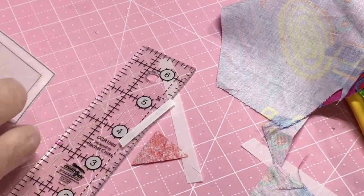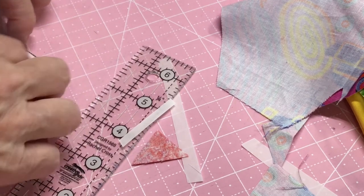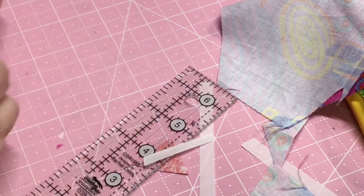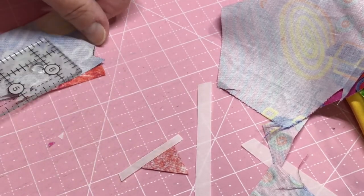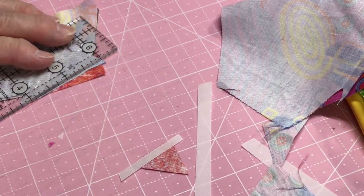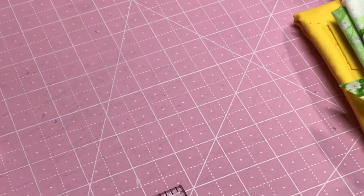And now, since this only had two pieces on it, we can go ahead and trim our quarter inch. Since it only has two, go like that. This is what I'm doing. I'm taking this little ruler here, putting in my quarter inch right there, and trim it. So let's pick another one.